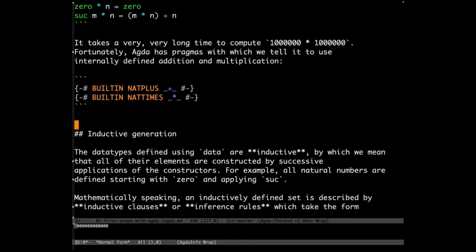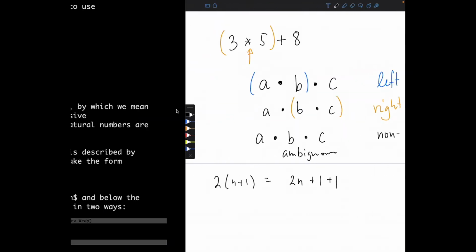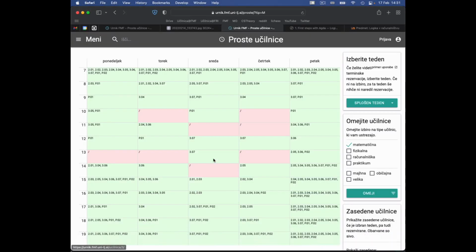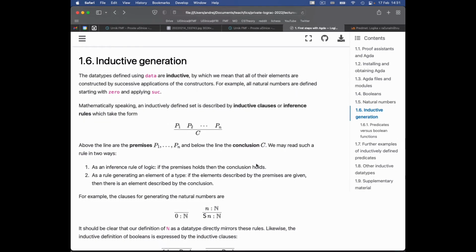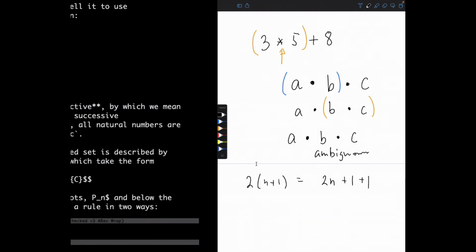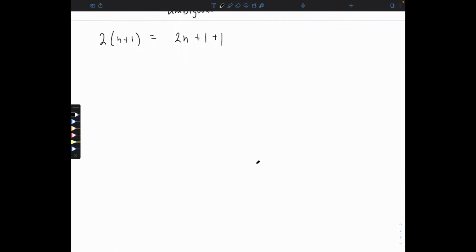Any questions here? Okay, so let's now stop and think a little bit about what was going on. And for that, it's better to look at this page here. And this is this idea of inductive generation. Very often in mathematics, computer science, we have constructions which have a particular shape, a particular form that is called inductive. Inductive means that there are some basic rules or constructions that tell you how to make one basic step or how to make another thing from the previously existing things. And then you consider the totality of all the things generated by these constructions.